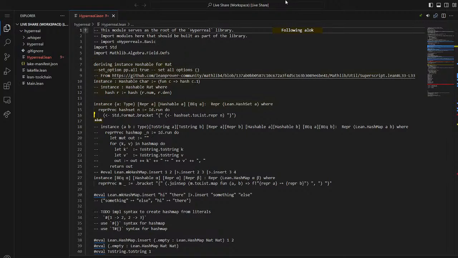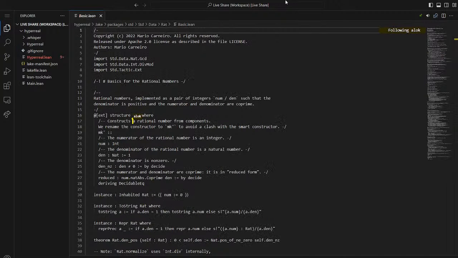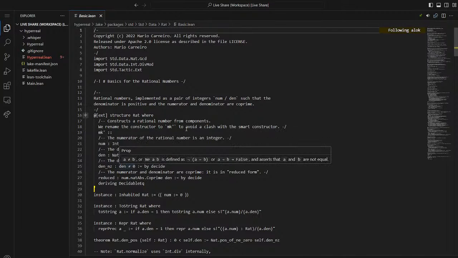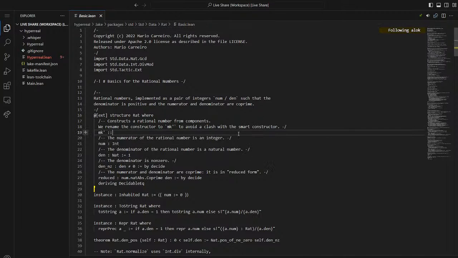The next block of code is defining how to print various things, or in the case of rationals, how to hash them. Rat is well, you can actually see how it's defined in the standard library. You can ignore the bit on line 19 with the MK, but I think num is really not a good name.